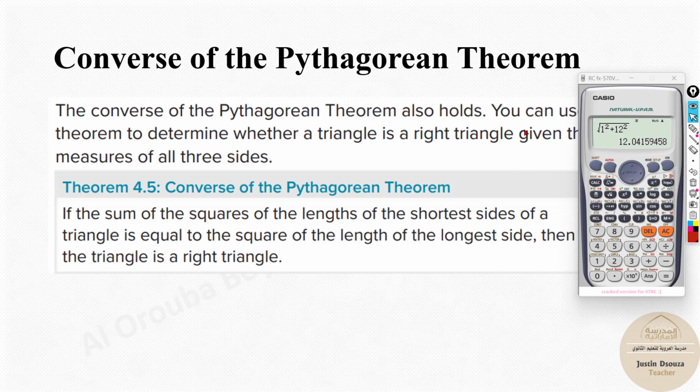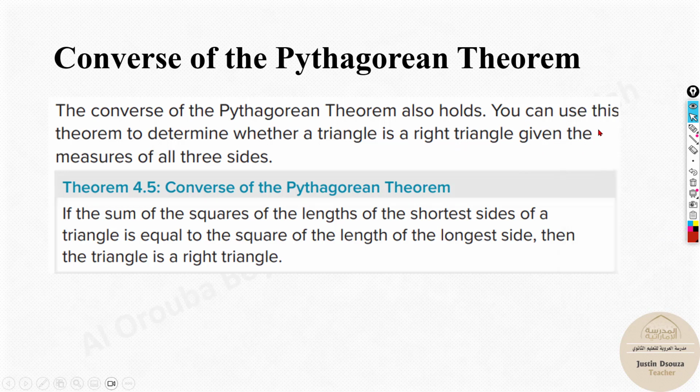Now, converse means you know something has happened. Let's take Pythagoras theorem itself. We know Pythagoras theorem is used only for right angles, right? This is not looking like a right angle. It should be straight, I'm sorry for that. But now imagine this is very straight, 90-degree. Only over here Pythagoras theorem can be used when it's a right angle.